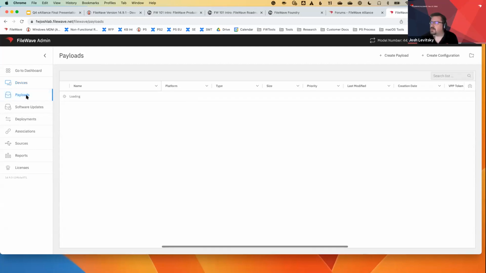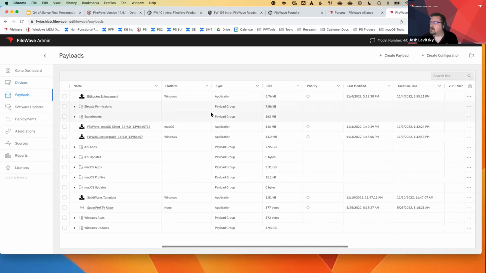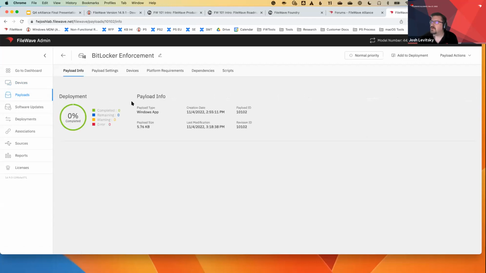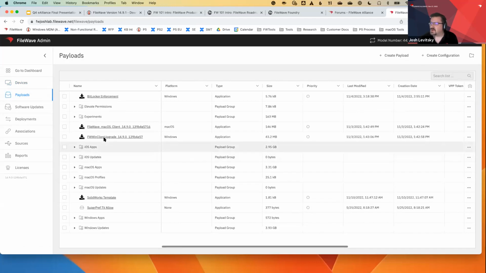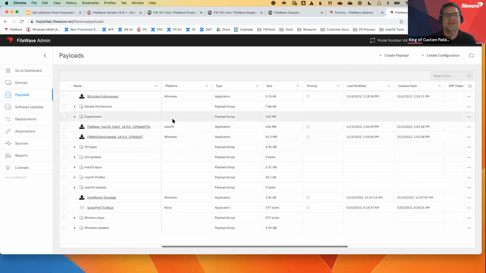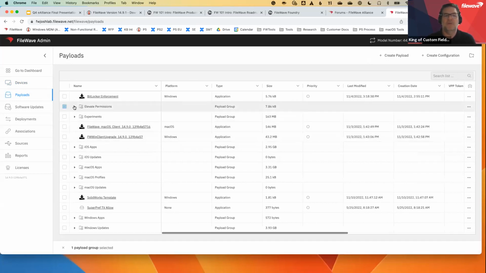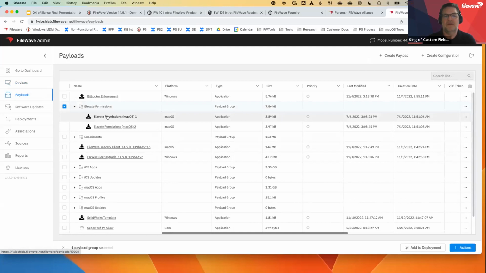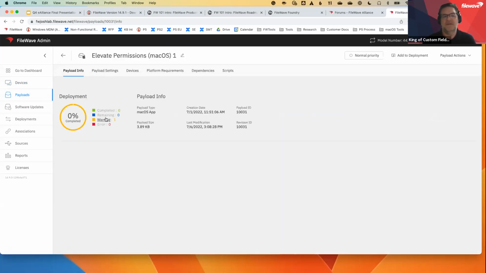And from the payload level, folks would hope that you would be able to go here. Let me pick one that's assigned. From a payload perspective, when you look at it, you see all the devices that have it assigned, so you see the two sides of it. This one does have one and it's in a warning state. I know why. Usually, and it depends on the use case, right?